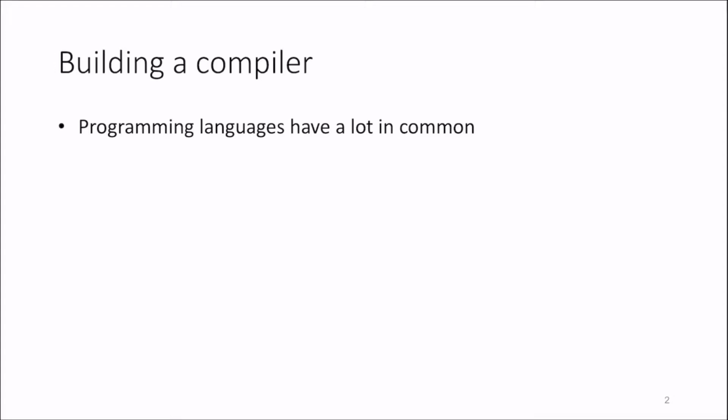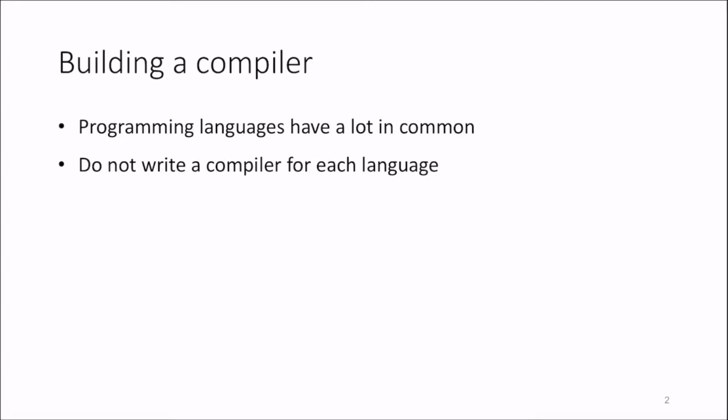The languages might look very different, like Java might look very different from C++, but underlying Java and C++, there are still common properties that we can exploit in order to make it feasible to analyze many different programming languages. Not just the ones that exist now, but programming languages that will exist in the future. So the idea is not to write a compiler for a particular language.